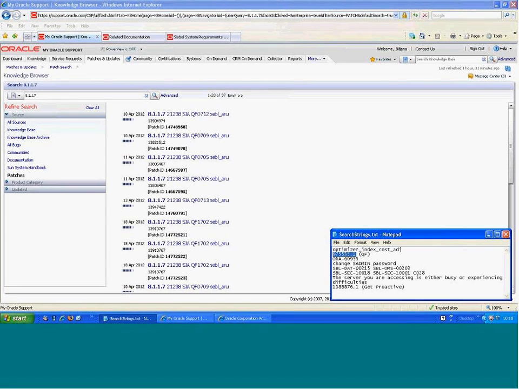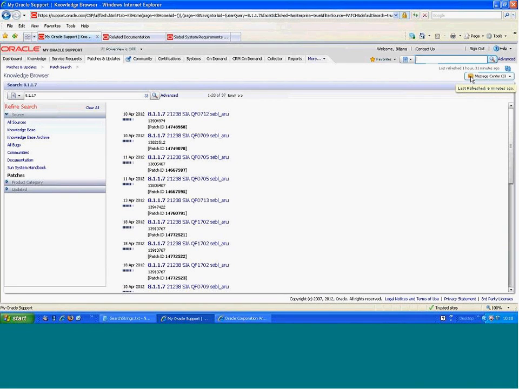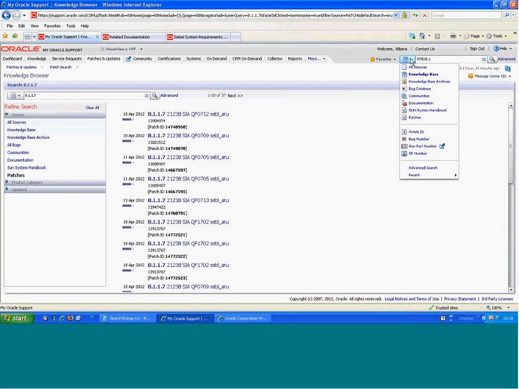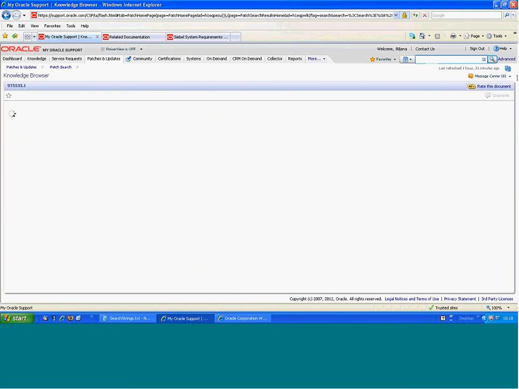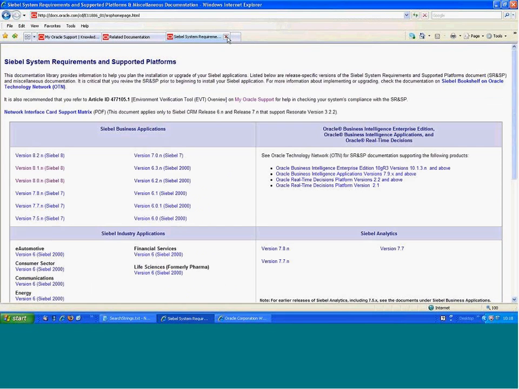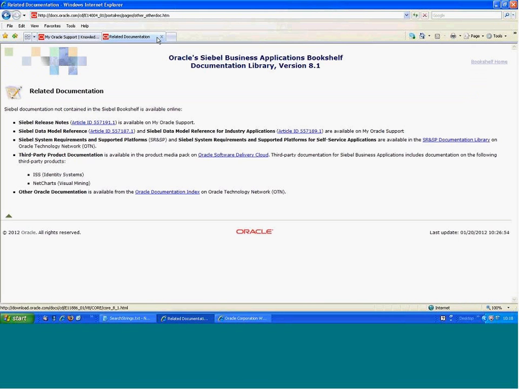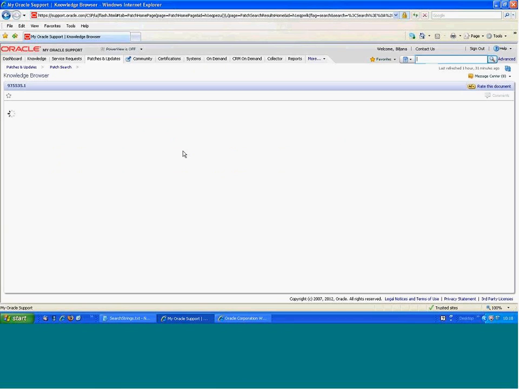I wanted to show you this document as well that gives information. Because we know the article ID, I can select it and do search. And the document should be opened directly.